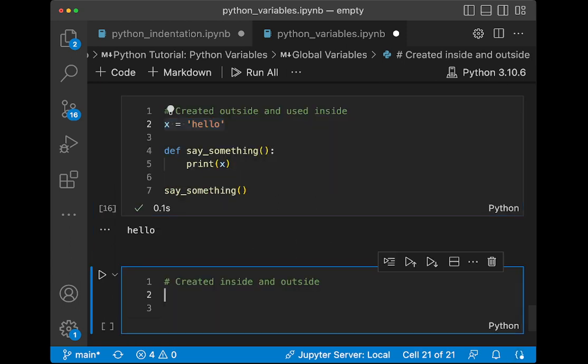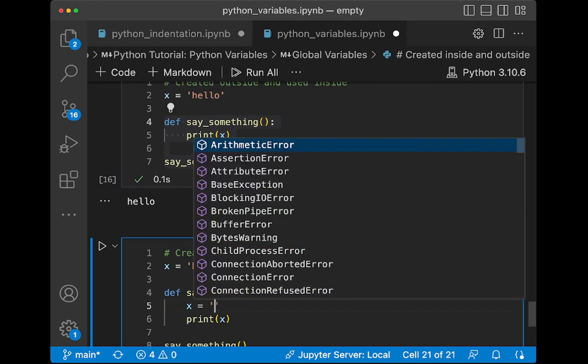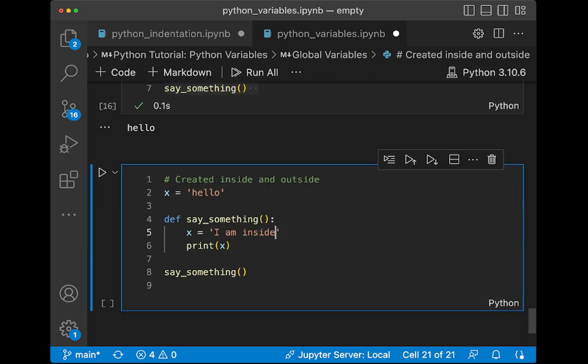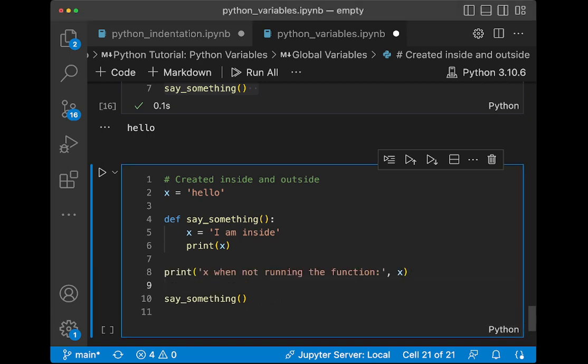However, you can do other things. You can create the variable outside, and then you can again define say something, but instead create again a variable with the same name. You could say x equal I am inside. So you can define the variable inside the function even if the global variable was created. Then you could print x outside the function.